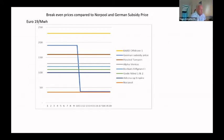Well, it changes with the different contracts. In our modeling, we use 10 years, but in the contract it is like this: it's 8 years minimum for the offshore, or it can be 12 years. But for most of these projects, it's more likely that it's 12 years than 8 years, because they are far enough from the shore, and they have a deep enough water level to be able to apply for the 12 years. So here I have assumed 10 years, to be on average, to show a level of the economics.